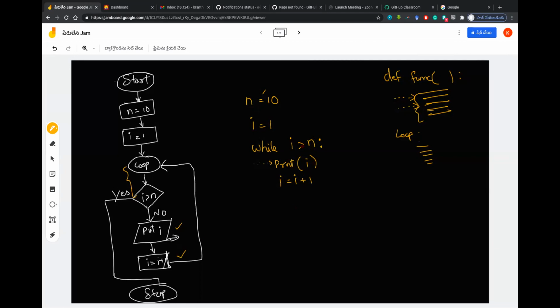So until I is greater than n, it actually goes into this. No, I'm sorry. I think this is where I need to change. Can somebody suggest what I need to change? Less than n. Yes, I less than or equal to n, because I want to print from 1 to n, right? A small change which we do not get in Raptor, but we can write anyway. So I less than or equal to n, then we go inside and print I, I is equal to I plus 1.